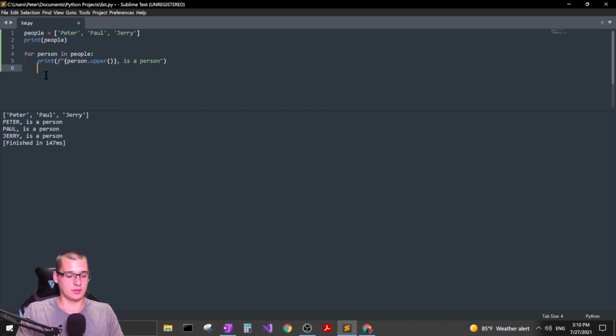Now, as I've already covered here, the for loops will continue to go, and they will do anything that is indented. Python basically keeps track of things just by indents or tabs, which is pretty clean. It looks nice.